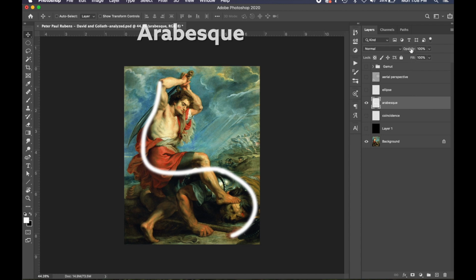Another one is the arabesque, and that one's also the law of continuity, creates unity and movement. We can reduce this and see how it's coming down the arm, around this fabric here, around here, this contrast in the fabric, around the leg. This is broken up here, and then it continues down Goliath's shoulder and then down to his head, and then hits this contrast here. Let me adjust this.